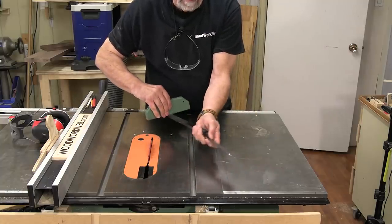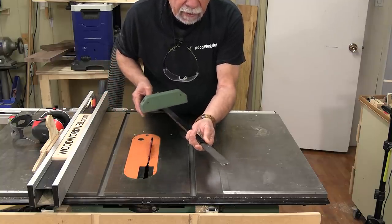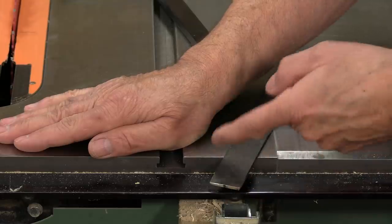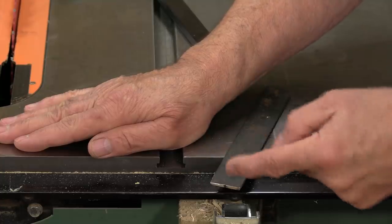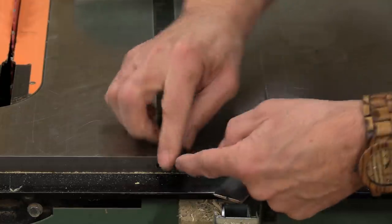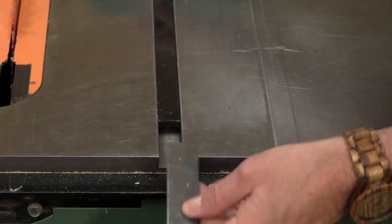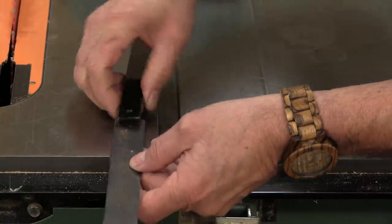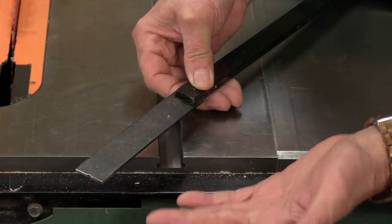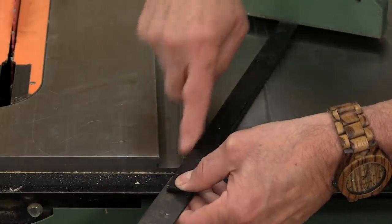This tip comes from Bob from Vancouver. What he's done is added an extension on his miter gauge to make it longer that fits the T-slot. A lot of table saws have a T-slot, and that's to fit when you have a miter gauge — some come with a little washer in there. In Bob's case he used a flat bar like this. I thought this flat bar would fit in there but it isn't — it's just some extra steel I had laying around. I'm not going to take the time to put this together because it isn't something I'd typically use.